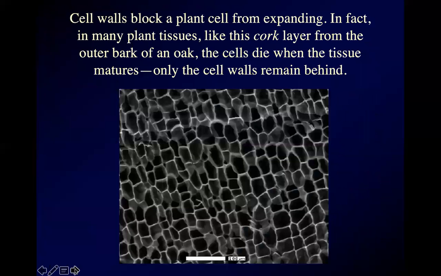Okay, once a plant cell has a mature cell wall, it can't expand anymore. And as I mentioned, in many plant tissues, when the cell wall is complete, the cell dies and only the cell wall is left. This is a picture I took a long time ago with a gizmo we have called a transmission electron microscope. What you're looking at is a slice through cork. Yes, this is the stuff that you put into wine bottles to seal them, cork. Tiny pieces of this get pressed together and made into cork board for bulletin boards and things like that.